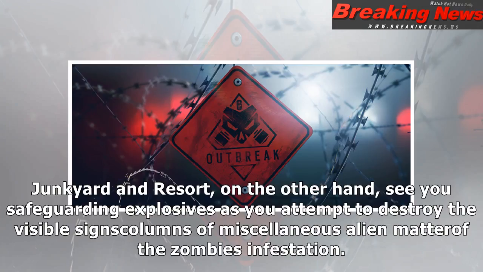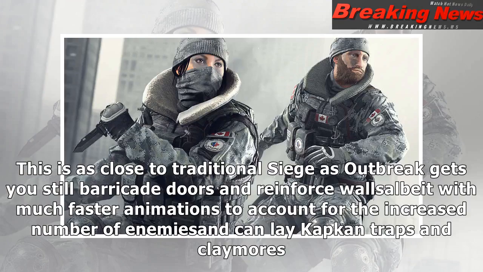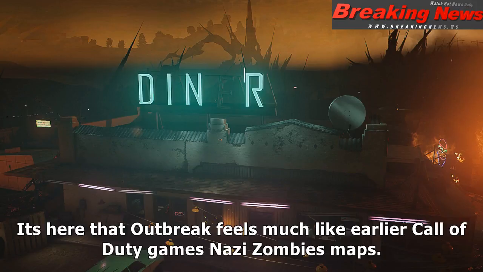Junkyard and Resort, on the other hand, see you safeguarding explosives as you attempt to destroy the visible columns of miscellaneous alien matter that signal the zombies' infestation. This is as close to traditional Siege as Outbreak gets. You still barricade doors and reinforce walls, albeit with much faster animations to account for the increased number of enemies, and can lay Kapkan traps and claymores. It's here that Outbreak feels much like earlier Call of Duty games' Nazi Zombies maps.